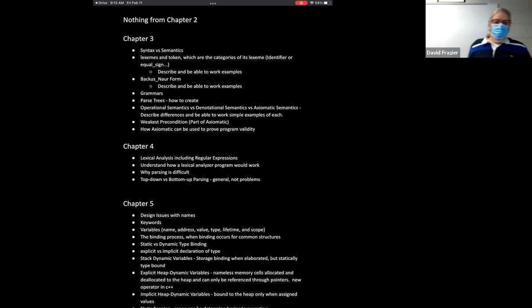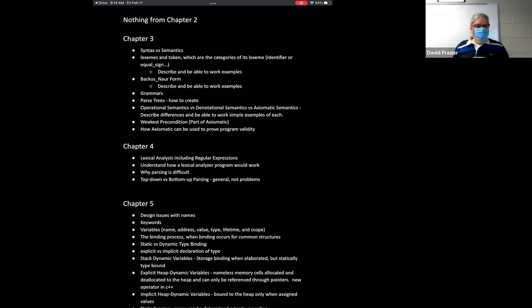The denotational semantics is the one that uses mathematical expressions to determine the meaning from the code. And then finally, the axiomatic, which I'm most interested in, and you'll most likely get a question on, okay? It's the one that has the preconditions and the postconditions, and you're able to prove the validity of statements or programs, okay? Again, there certainly could be a single statement where I ask you for the weakest precondition, or a couple of statements in a sequence with a postcondition, and I could ask you to work backwards on it, okay? But no program verification of loops or any of that stuff, okay? Because that's complicated.